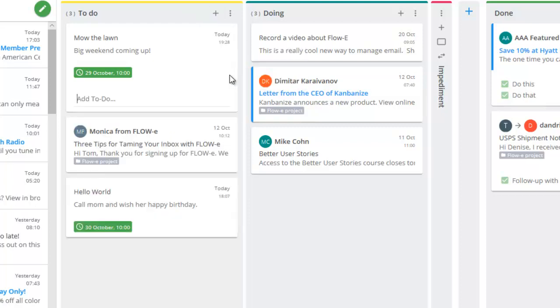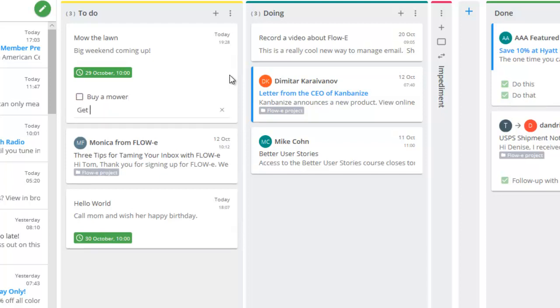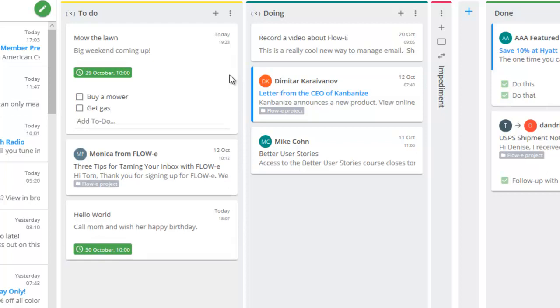add a to-do, like buy a mower, get gas. Okay, so now I've got some to-dos that I need that are a part of that. So it's not simply a simple task list, it's sort of a task within a task list within a task list.